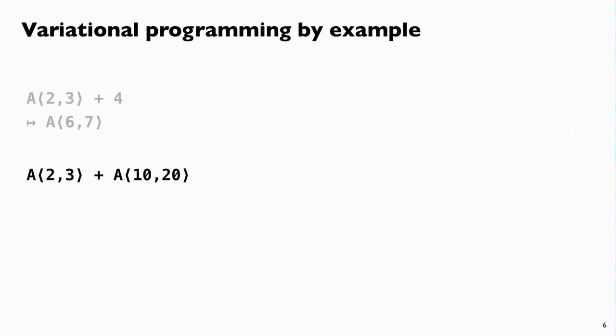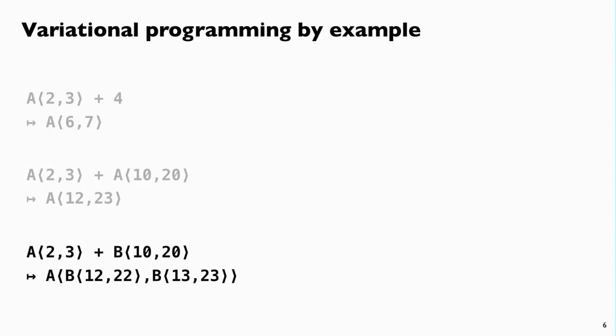If we have multiple choices in the same dimension, they're going to be synchronized. So if we evaluate this, we'll get 12 and 23, because if we choose the left branch from A, we get the left branch of both choices in A. If we have choices in different dimensions, they're independent. So if we evaluate this program, we're going to get 4 different alternatives corresponding to all the 4 different ways that we can configure this expression.